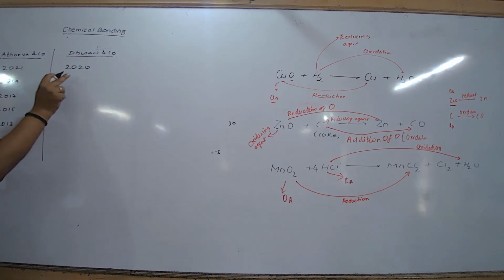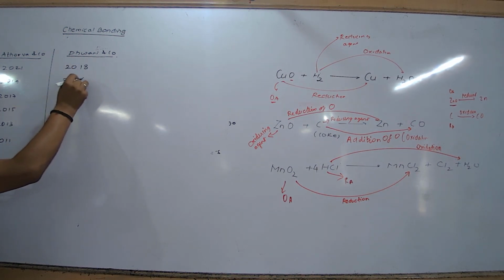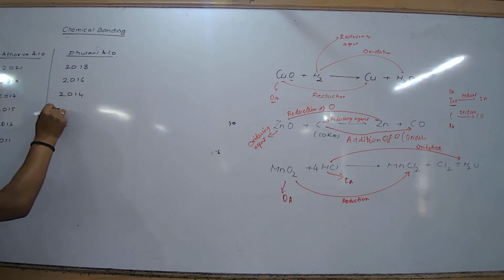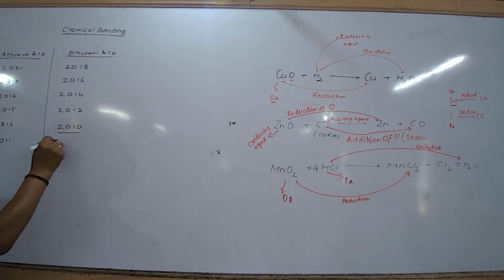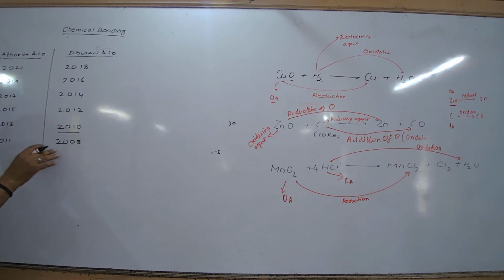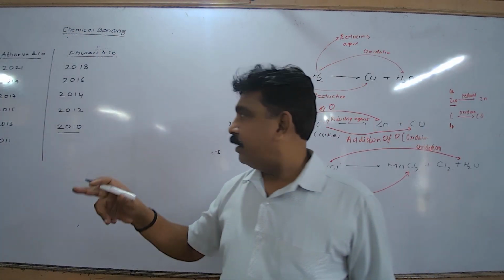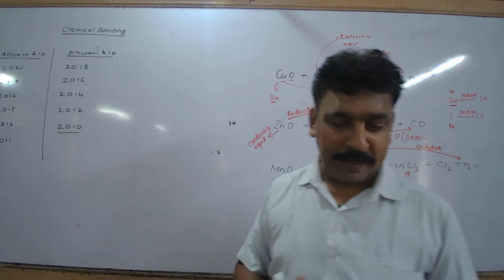2021 और इधर क्या है? 18 है ना डायरेक्टली? Yes sir, 89. हाँ, because 18, 16, 14, 12, 10 and 2008. 1, 2, 3, 4, 5. But depends upon अगर ज़्यादा question और 2008 will not come because we have to go for equivalent kind of questions. Here 1, 2, 3, 4, 5, 6. So just check the number of questions because somewhere I think so in 1 year they have asked many questions from this topic. Okay? I don't know which year, but I think so 2004.